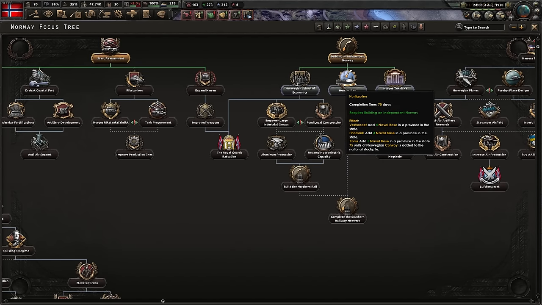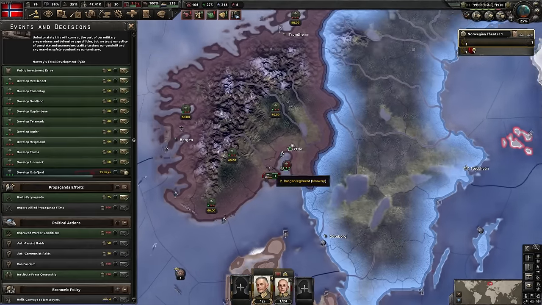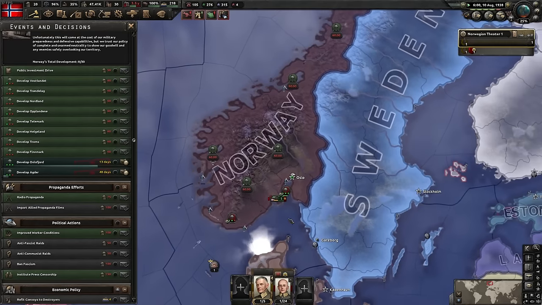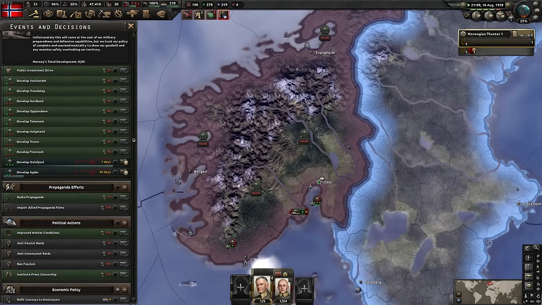So there's no point going any lower. However, this gives 75 convoys. Yeah, I think I'll take that. All right, develop more of the south. Yes, 8 of 30. We're not going to go all the way to 30. We're just going to go to 15 and then we're done.